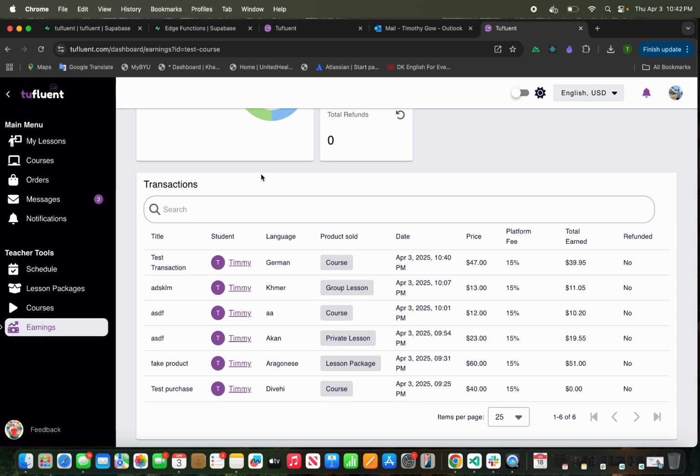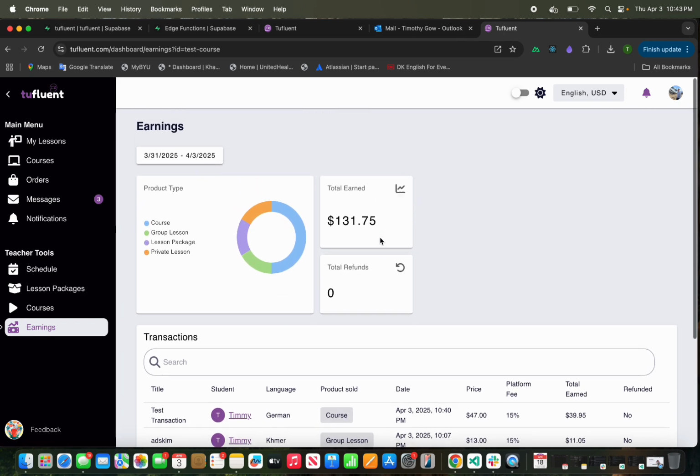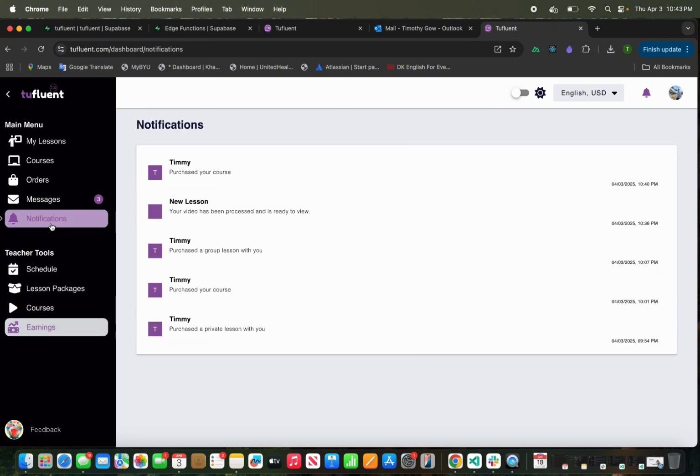Tables are hard to do for mobile views because they have a horizontal scroll you have to use, since they're too long. I don't think I'll be optimizing the earnings page for now. Maybe someday we'll optimize this for mobile, but for the time being it'll just be like this. But yeah, that's notifications in action.